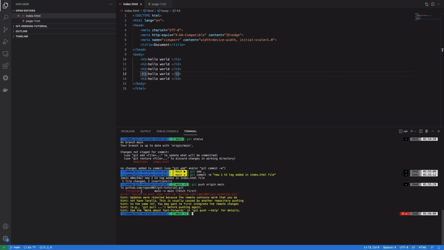Why rejected? Because updated code is present in the remote branch. So you need to pull, git pull origin main, but when updated code is present in the repository, you must pull with rebase. The rebase shortcode is -r.